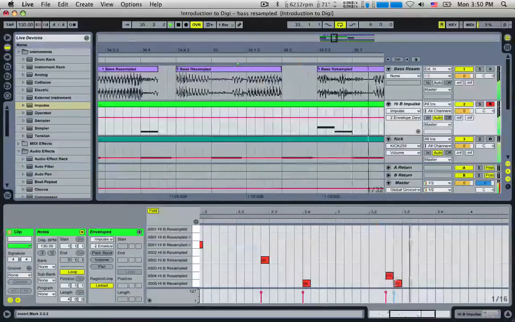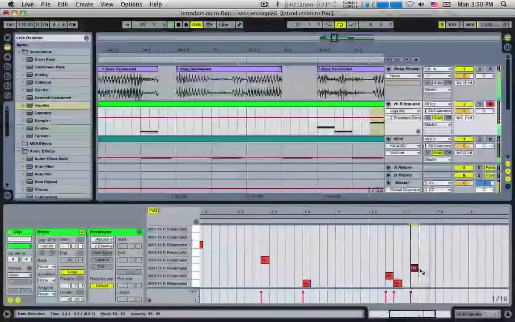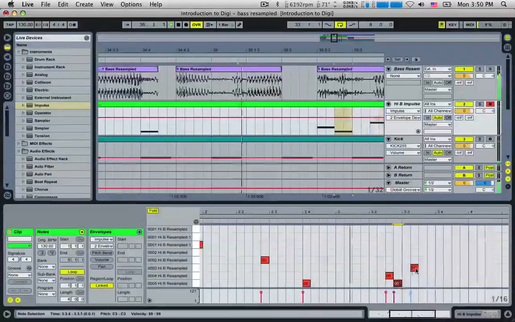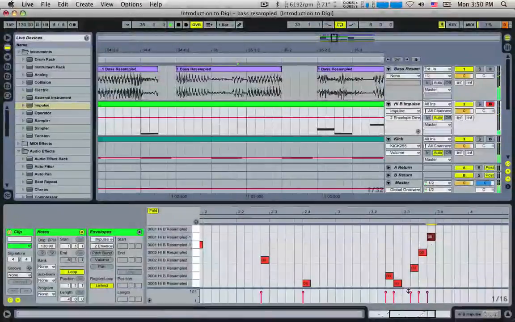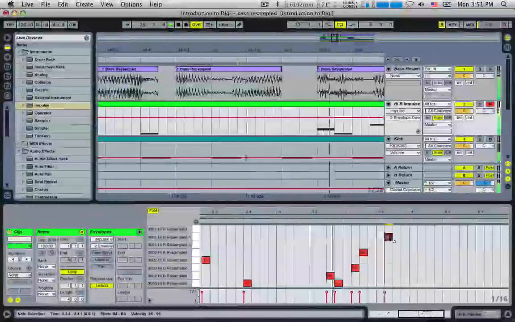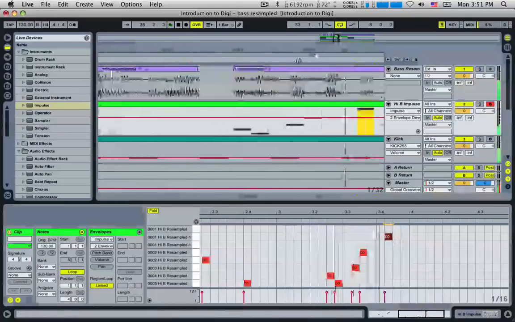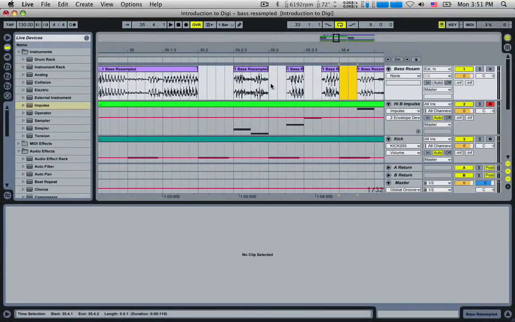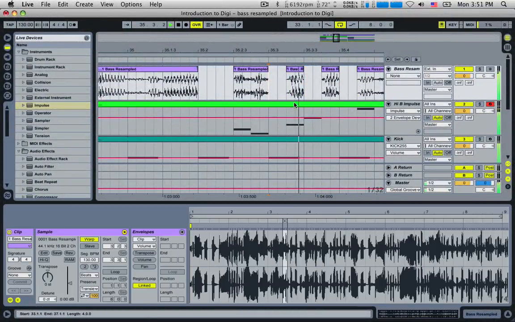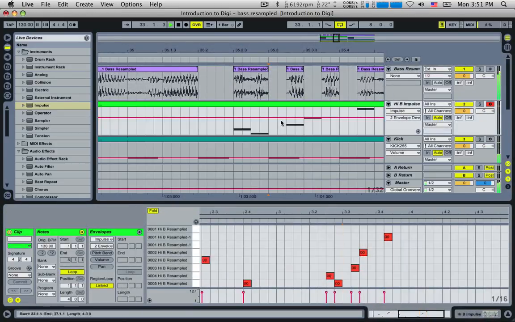So I'm getting rid of the first bits of these notes. Got a low there.